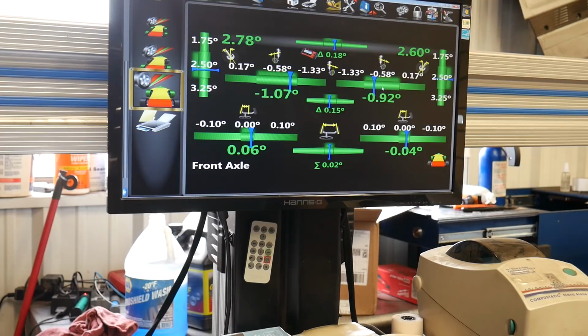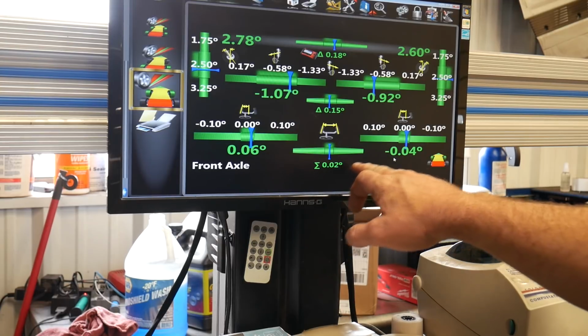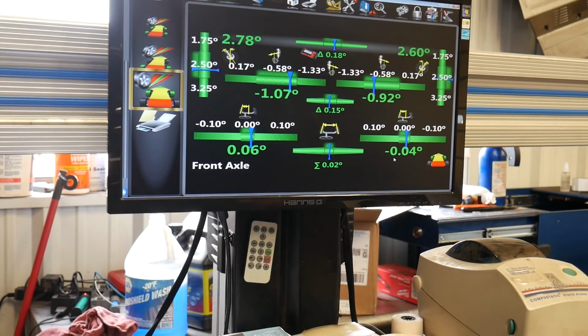On the front, I do have a little bit more negative camber than it recommends, but still within the range of normal. It wants the toe to be right at 0. It says I'm off close to 0 here. I'm off to one side. Maybe I need to reposition the wheel a little bit because the vehicle does not have a pull. I was really expecting to see something out a little bit because of how darty it is on the road.